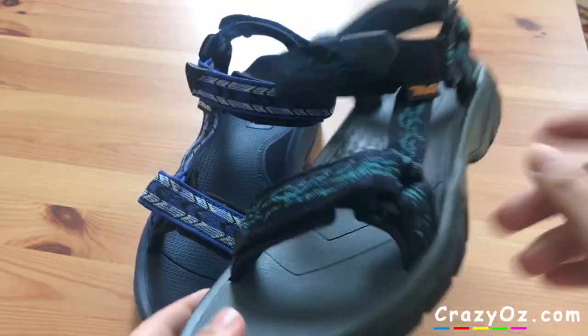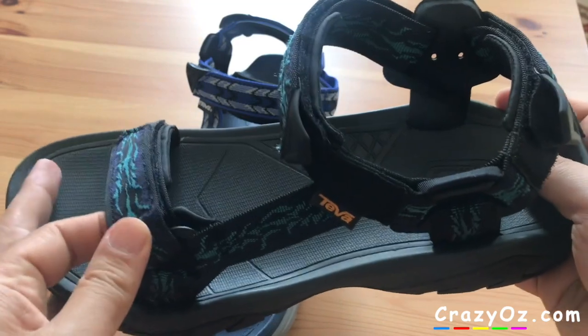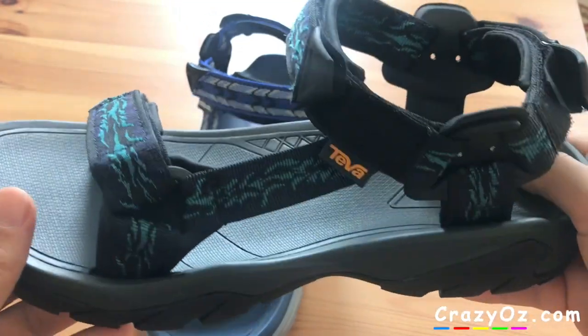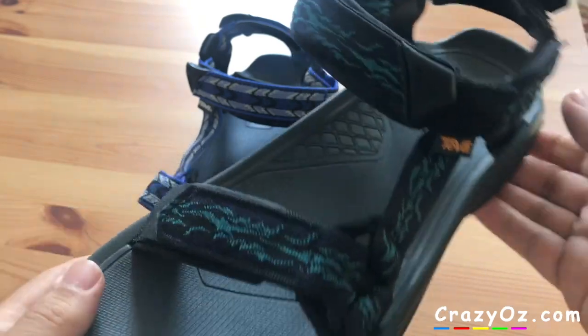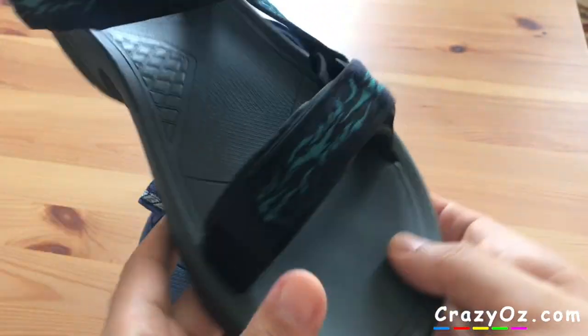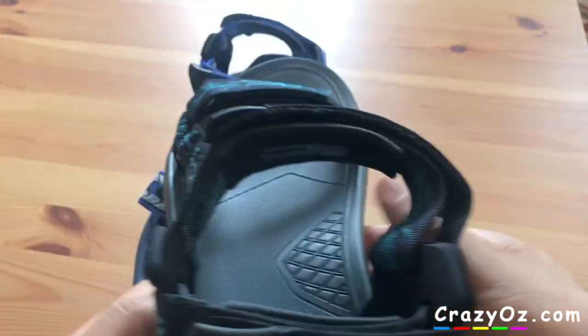The reason why I bought this one was because it's waterproof. So you can go on the water and stuff — it gets splashed. I live by the sea and it doesn't matter if it gets wet. I had leather sandals before and when they got wet they kind of got battered up. You have to keep them dry but these ones — it doesn't matter if you get them wet. So that's why I bought these.